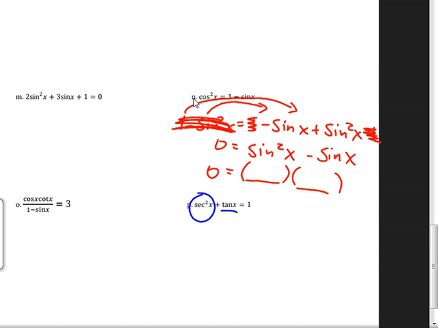Remember also, if you get an answer on a tangent problem, tangents should be a red flag. If it's a tangent problem, you know that it can't be certain angles. Tangent crashes at two spots. Tangent crashes here and here because tangent is y over x, and those are spots where x is 0. So just watch out for tangents. If there's ever a tangent in your problem, there might be something that would crash. One of your answers might crash your problem, so you have to throw it out as extraneous.